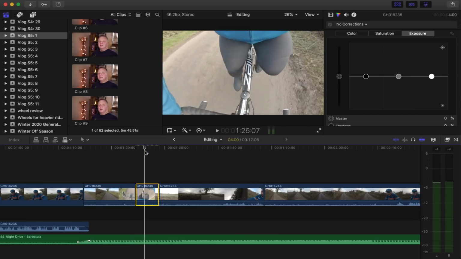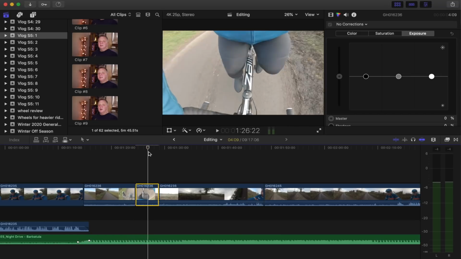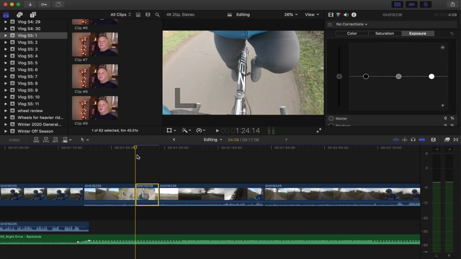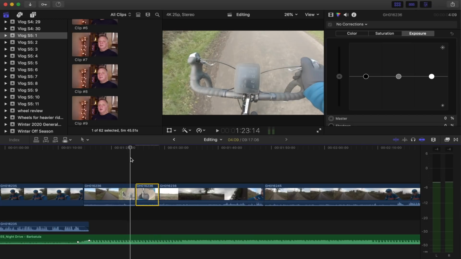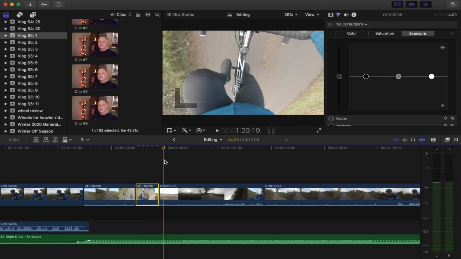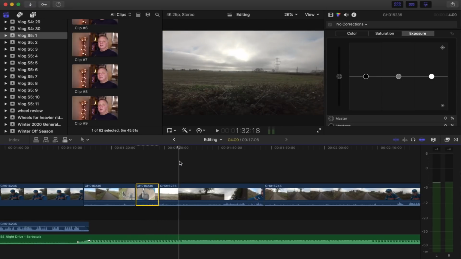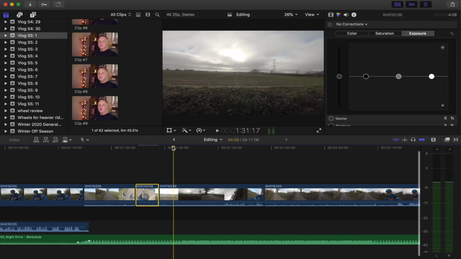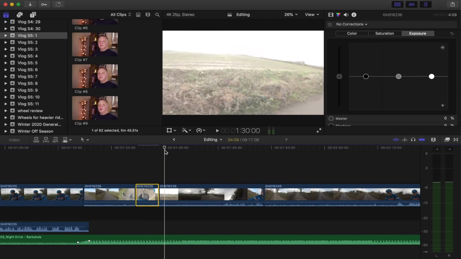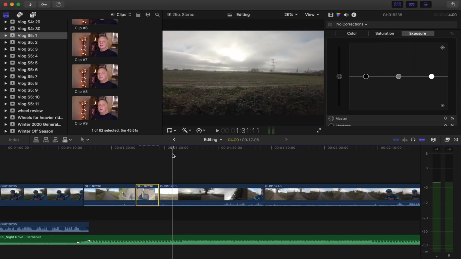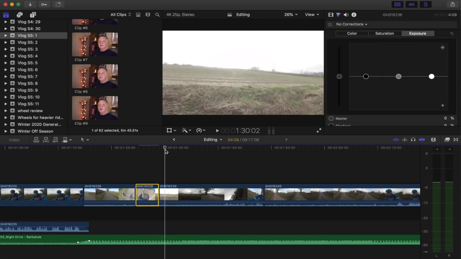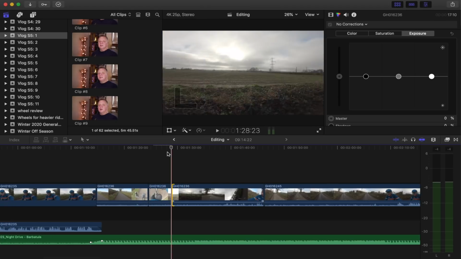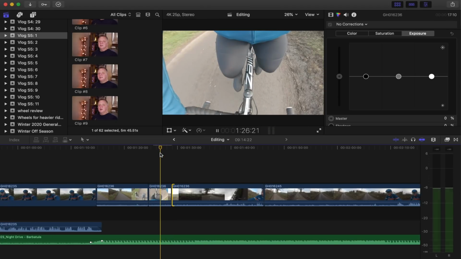And these kind of clips are useful because they don't actually add anything to the story. What they do is break up shots that are too similar. If you had two shots too similar together, you would have a jump cut, and that just doesn't look particularly nice. So I go from there to a shot of the countryside. Again, there's another camera move, so let's just get rid of the camera move bit by trimming the clip. Play that.